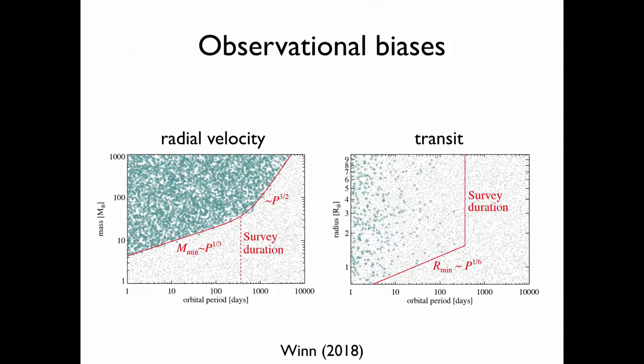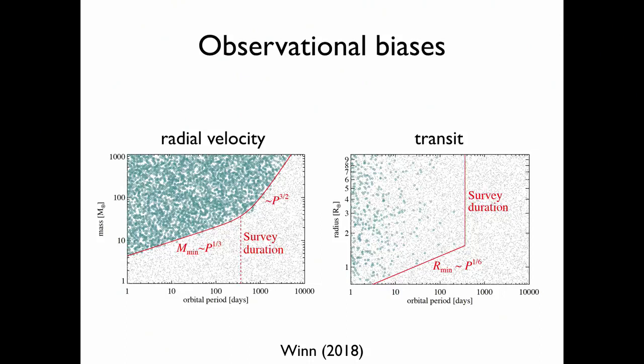The transit method has a slightly different curve here. Now instead of mass, we have radius, so the size versus the separation in period again. Again, each of these faint gray dots is a planet around a star, and the solid ones are the ones that are detected. So you can see you're much less likely to find a planet within this box than you are here.